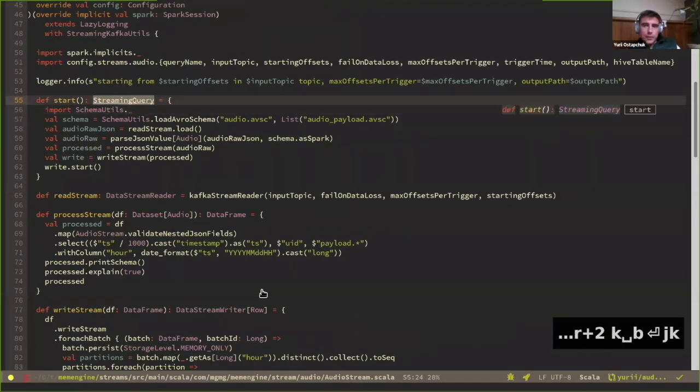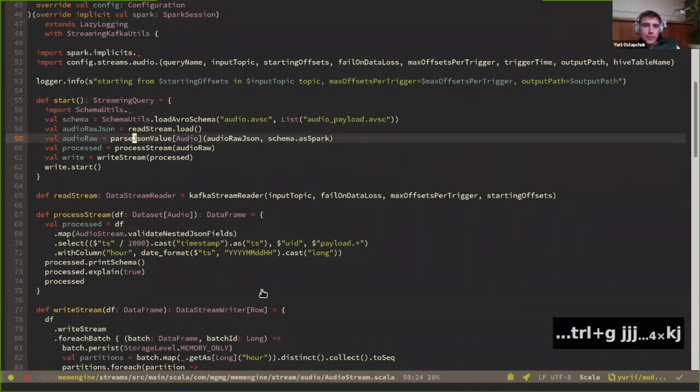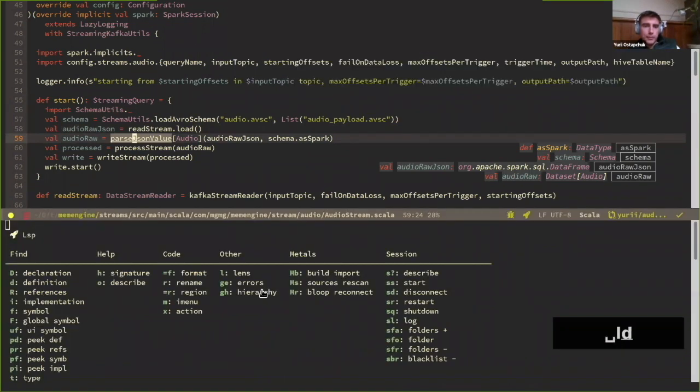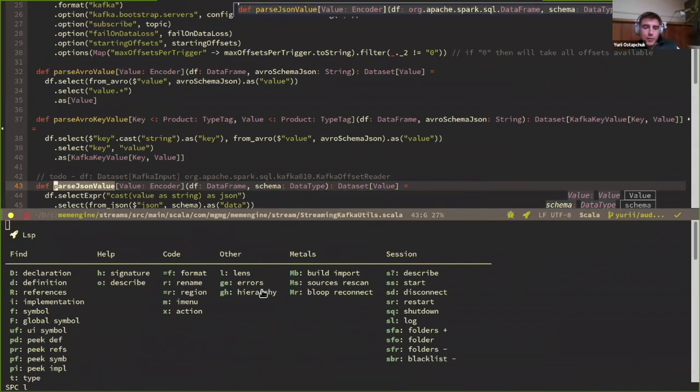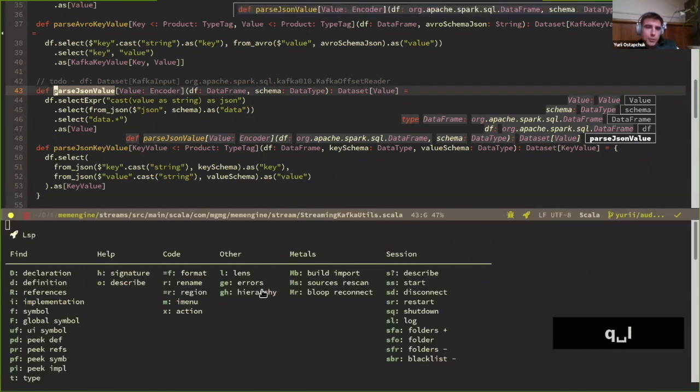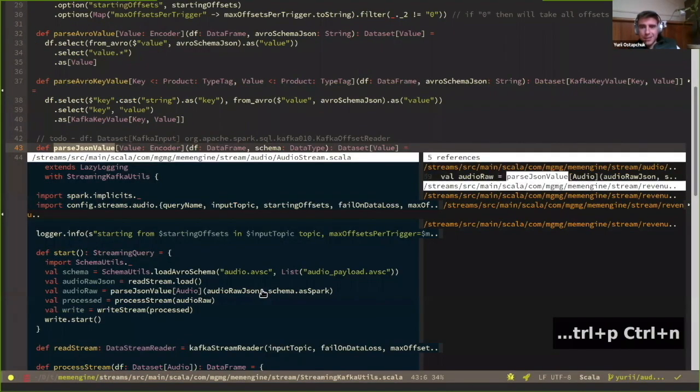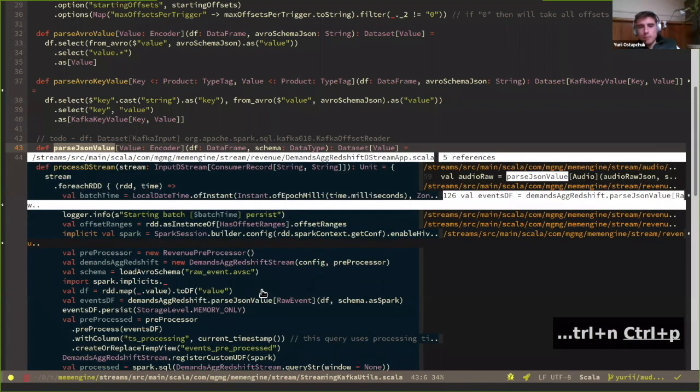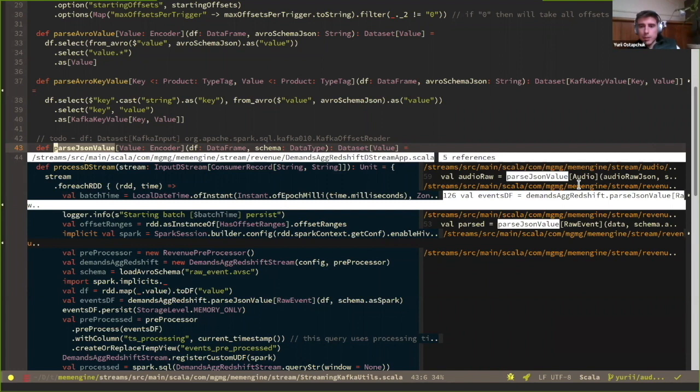So for this, there is a component of LSP UI called LSP UI peek, which, for instance, I want to find the usages, references of this function. So I have basically two options. One is just a core LSP mode option of showing me the references in a separate buffer, just a list of references. Another is the LSP UI feature, which will show me a floating, interactive window on top of my main window. On the right side, we have a list of references. On the left, it's a kind of context, the place in code.